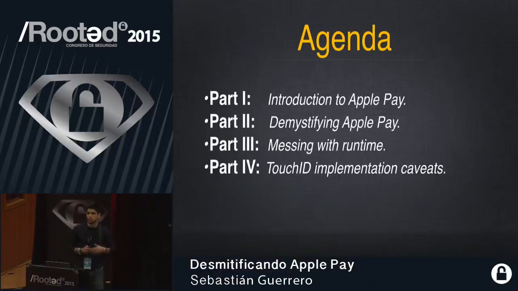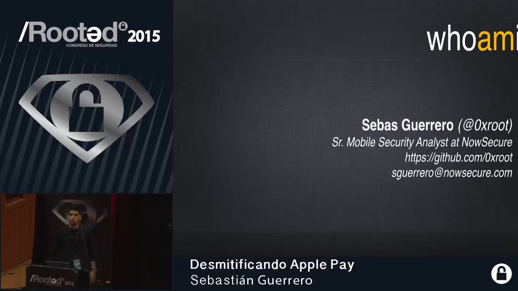My talk will be split into 4 parts. Two parts are theoretical and very simple, because you have to finish and have lunch. I will introduce you to Apple Pay, then I will demystify Apple Pay, then we move on to messing with the runtime using Cycript, and then in part 4 we'll comment, not on a vulnerability, but on the false sensation and feeling of security when developers talk about Touch ID and implement Apple Pay features.